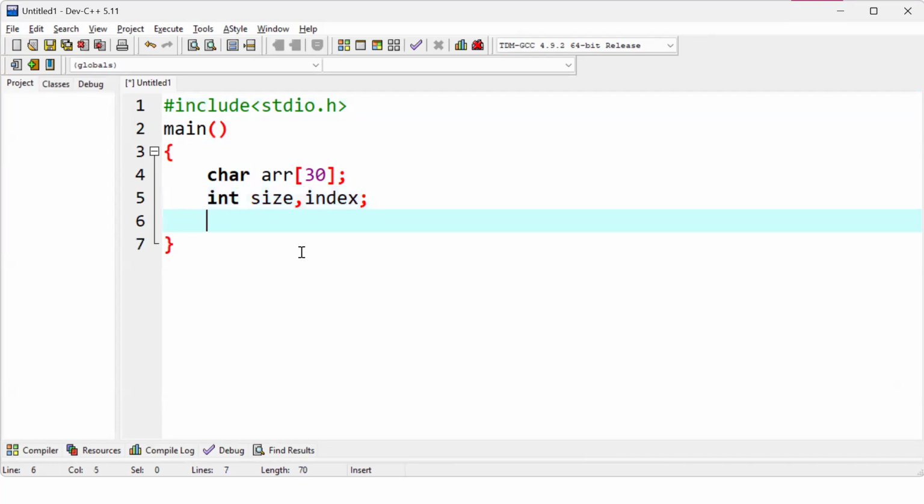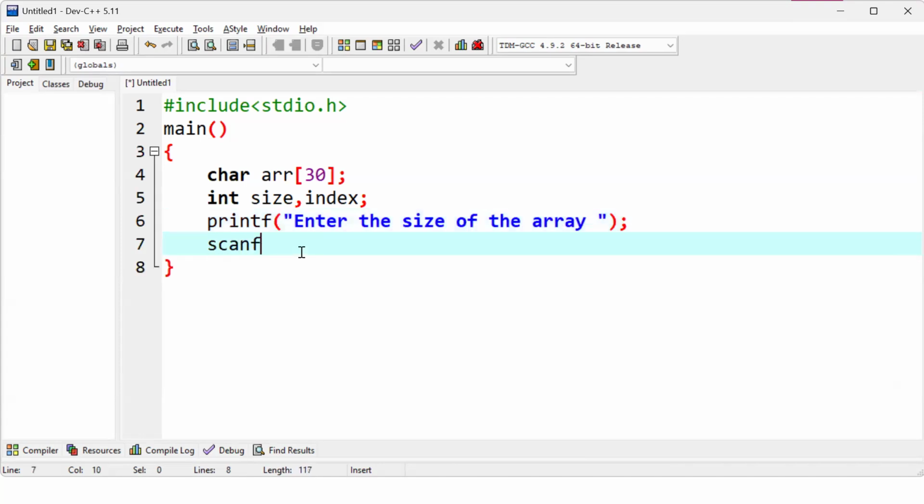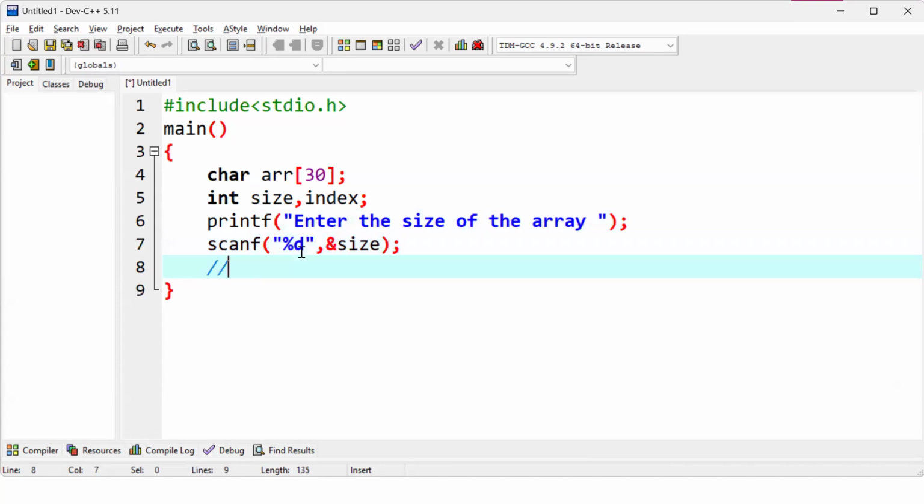You first ask the user to enter the size of the array, meaning how many characters they want to store. Whatever input the user gives, you store in the size variable. Now we will go for input of the array.